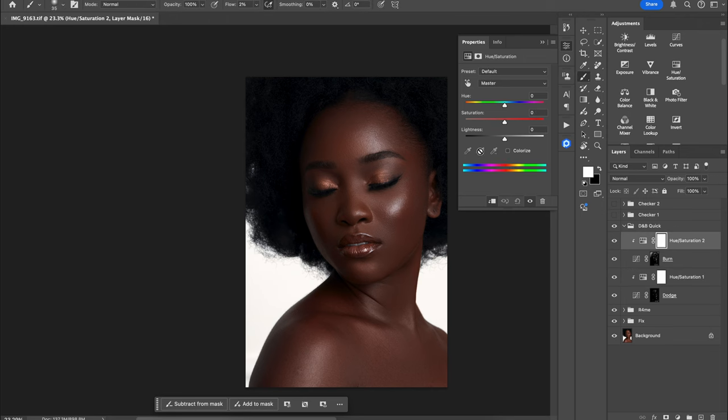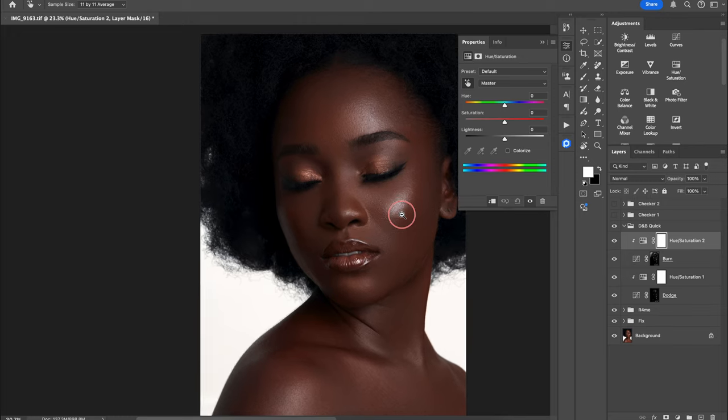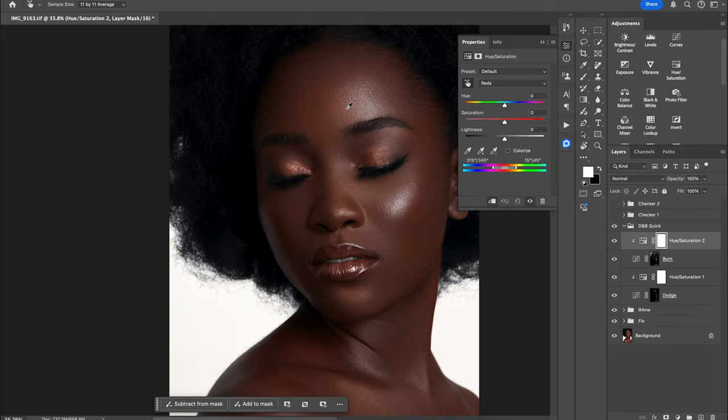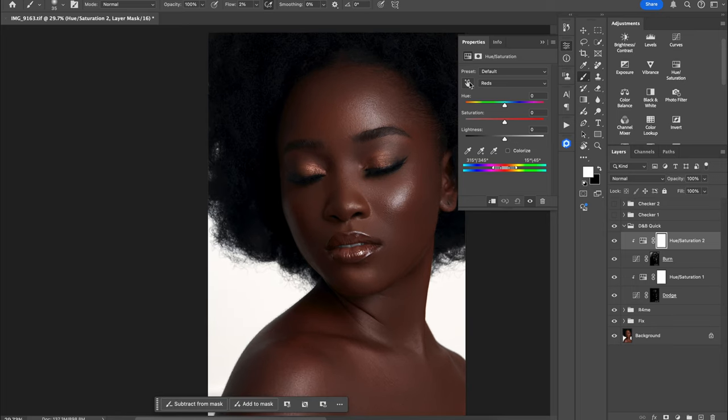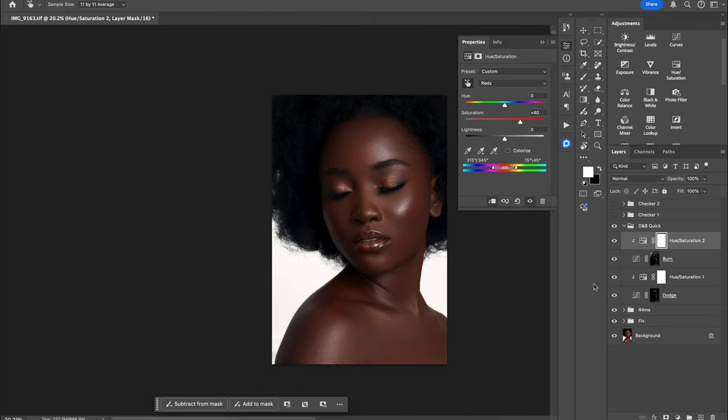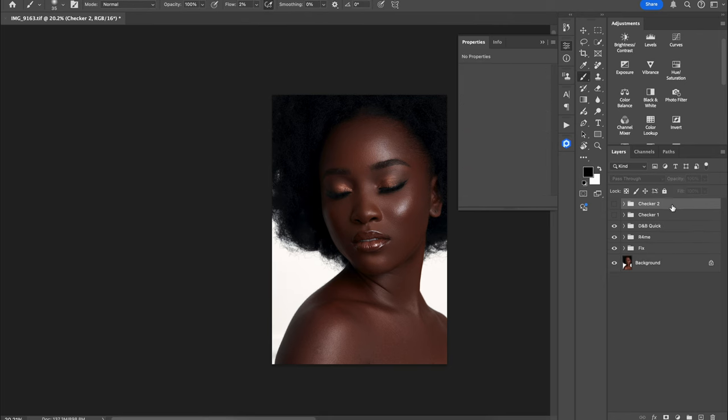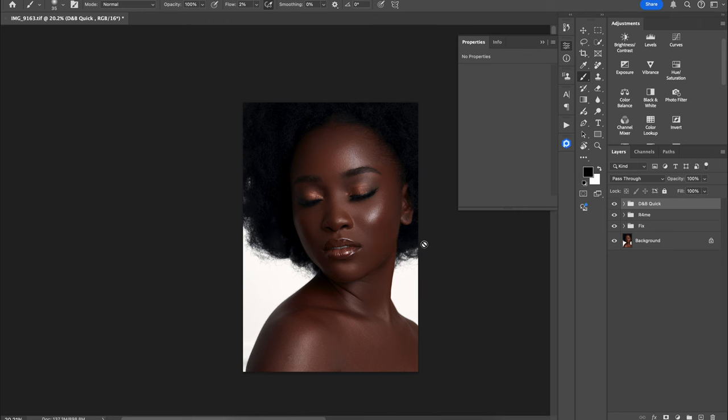All right, and with the burn, same thing. Make sure I'm selecting. Okay, that's not a burnt area. I'm going to increase just so you see where they are, and then I'll reduce to a point where I feel every burnt part is well saturated. All right, let's see before and after. Let's bring it down a notch. Let's do 22. So I'm going to delete these check layers, or better still, let me show you how they look.